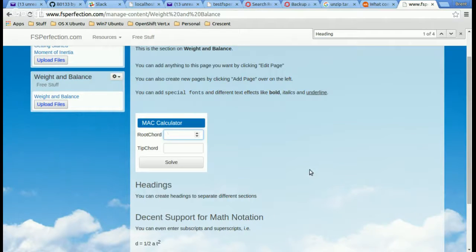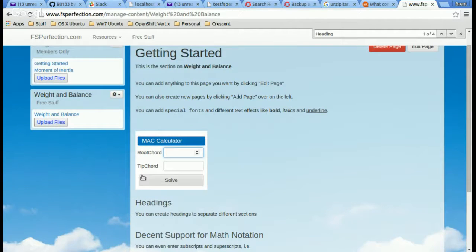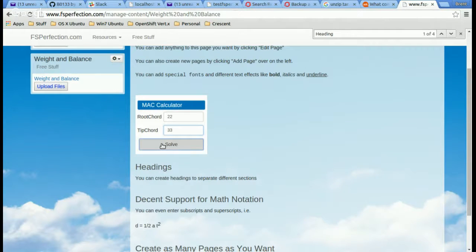Now there is one little gotcha that you're going to have to play around with on some of these calculators, and that is the actual amount of space on the page that it takes up. Because if I enter some data in here and I click solve, what happens is the room for the calculator doesn't expand to show you the variables that it solved for. Now the solve button is gone. I can maybe work around that, but for now, it's really not hard.